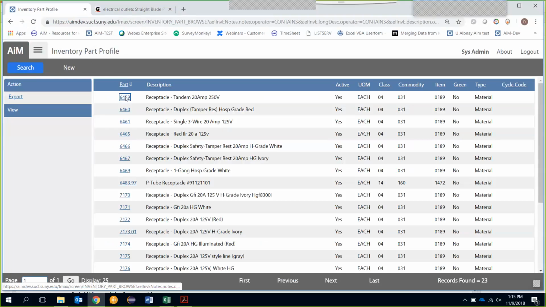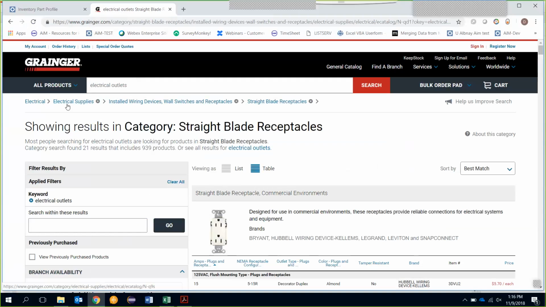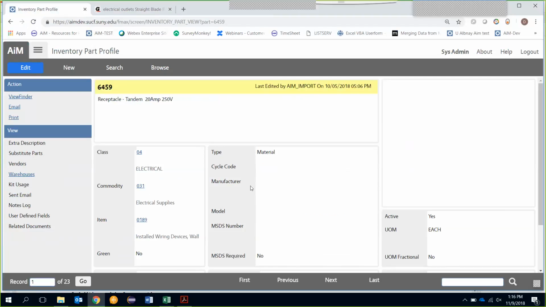Now if I go to the part, I see electrical supplies, installed wiring devices, wall switches, and receptacles. So my class, commodity, and item, just as shown here. Real easy to look it up. It's just, unfortunately, on the spreadsheet I provide you, it's a very manual task.